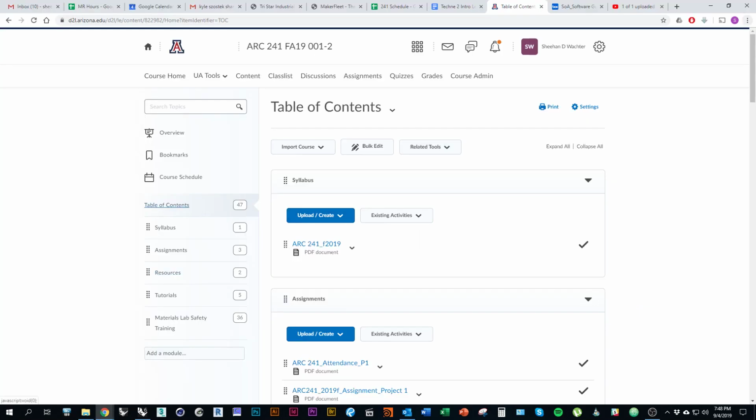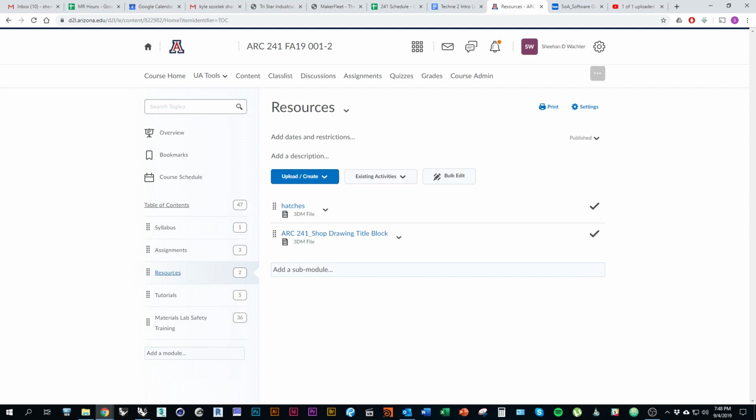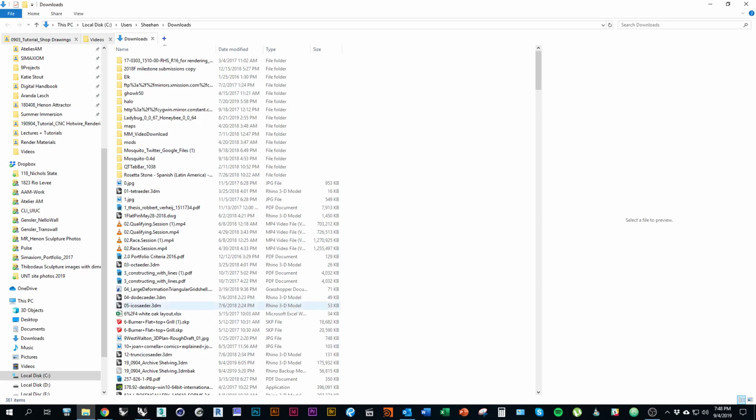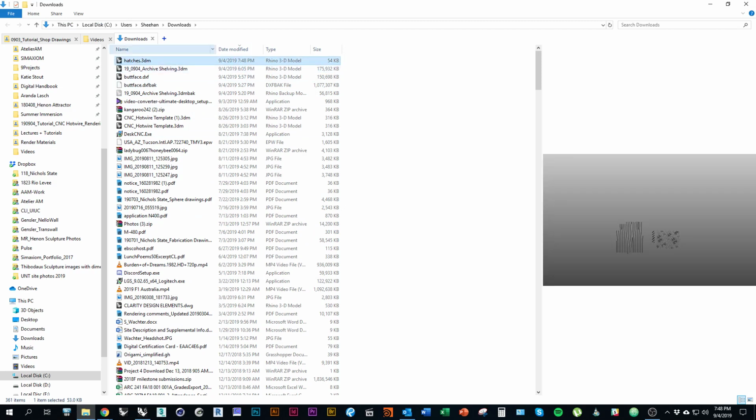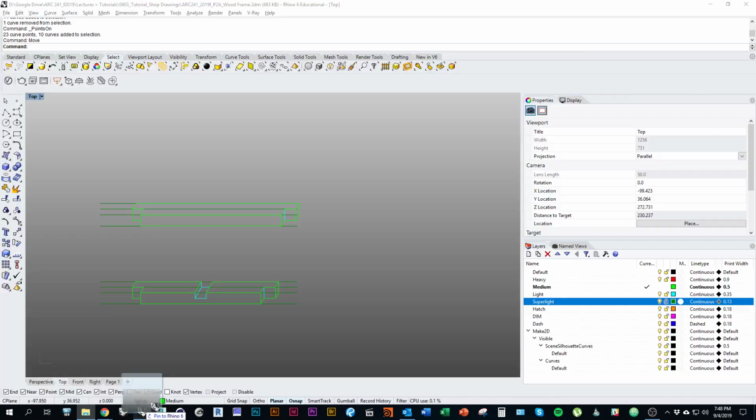Now I'm going to start by drawing these, but before I do anything else, I'm going to go to our D2L site. Under Resources, or in Content under Resources, there's also a file in here called Hatches. You can go ahead and download that file. And then your Hatches file, you can just go ahead and drag that in.